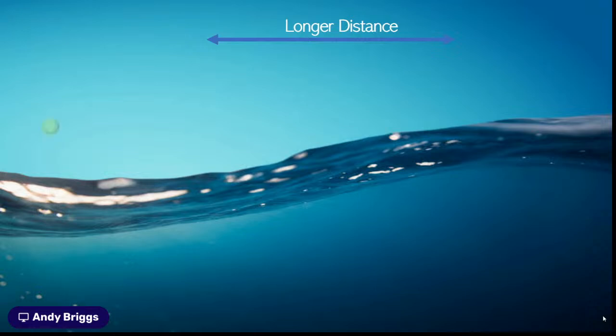So if you can imagine, you have a photon leaving a pulsar on its way towards the Earth. And because gravitational waves stretch and squeeze space-time, they stretch it in one direction, squeeze it in another, the photon will actually have to pass through a greater or longer distance, because space is either being stretched or squeezed. And this means that if it's being stretched, the photon will take longer to pass through the gravitational wave, because space is literally being stretched. So the photon takes a longer time to arrive at the Earth.